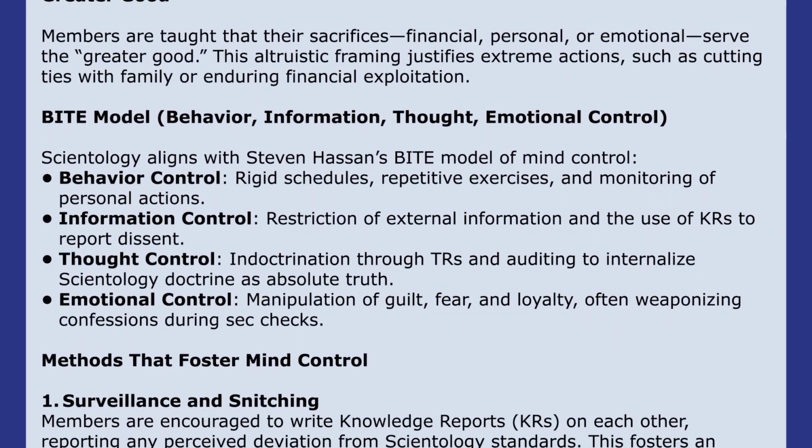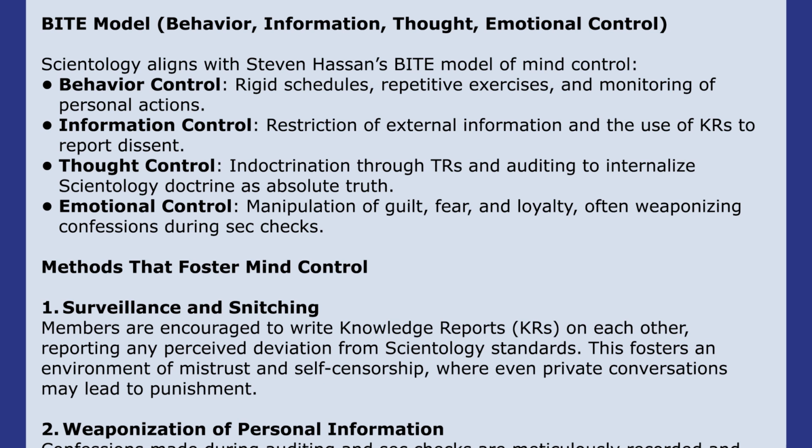BITE model: behavior, information, thought, emotional control. Scientology aligns with Stephen Hassan's BITE model of mind control. Behavior control: rigid schedules, repetitive exercises, and monitoring of personal actions. Information control: restriction of external information and the use of KRs to report dissent. Thought control: indoctrination through TRs and auditing to internalize Scientology doctrine as absolute truth. Emotional control: manipulation of guilt, fear, and loyalty, often weaponizing confessions during sec checks.